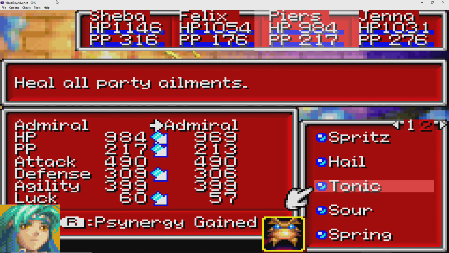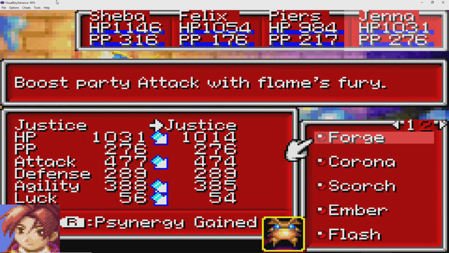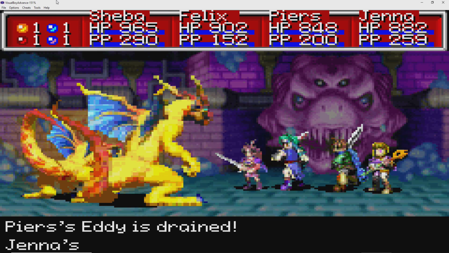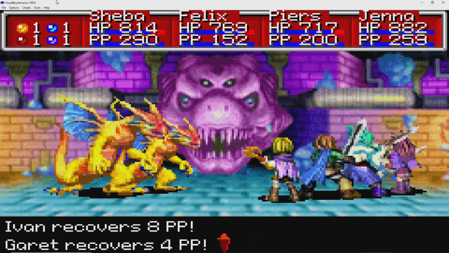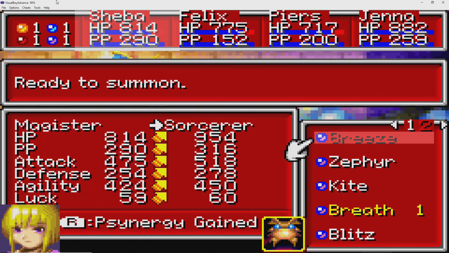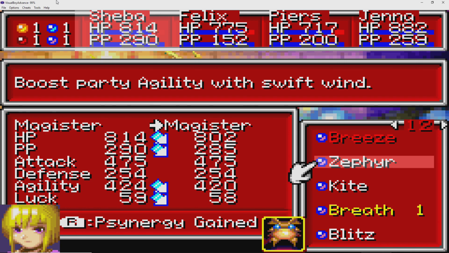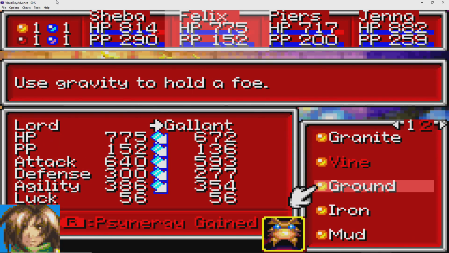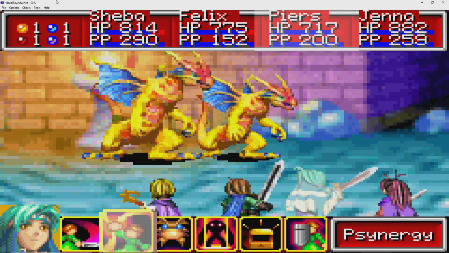Agility, resistance, and attack. Jin Fest. The Flame Dragons have a habit of unleashing some fairly powerful synergies, so you do need someone to heal. Almost like every other turn at least. Let's see, agility, defense.